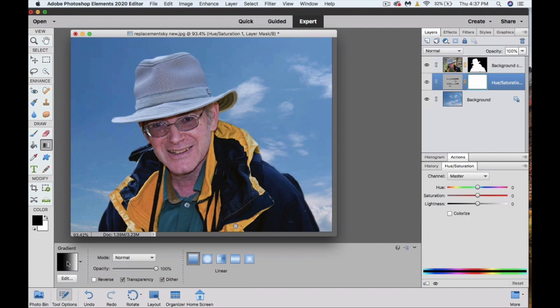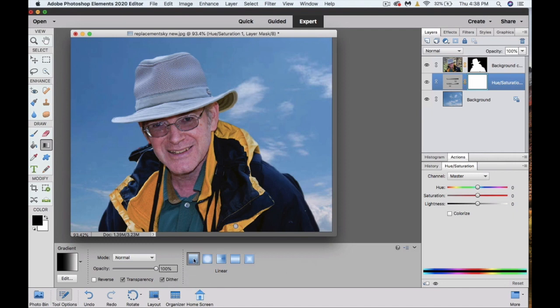We want it to be darker at the top, and we're going to be applying the gradient from top to bottom. Then if you look over here, you'll see that we have the opacity at 100%. Do not let the word reverse be checked. If it is, it will give you white to black. We want it black to white, so it should be an empty square. Transparency and dither are just left the way they are. And then at the right, you'll see five types of gradients.